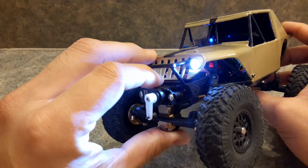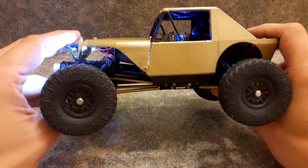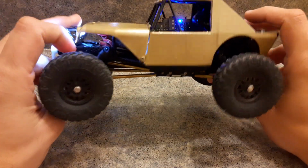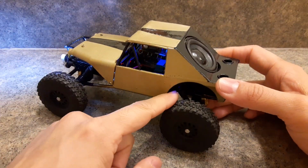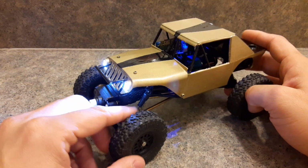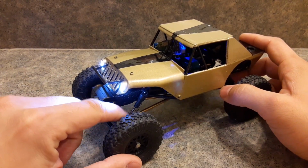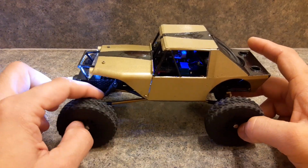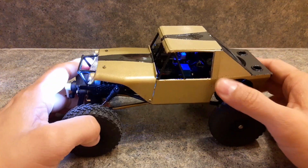Comes all the way up to the bar here. That's what it looks like when everything's compressed. I am running longer shocks in the front than in the rear. This is stock length in the back. These are the extended shocks that I use on my buggies. All it is, I swapped the shaft for a longer bolt. That's it. I did that so that you can see that you can use stock length or longer ones.